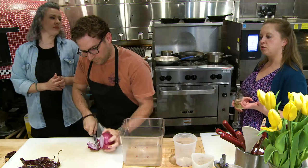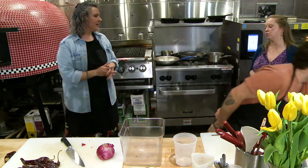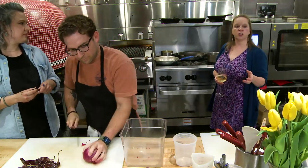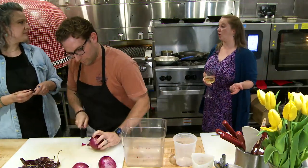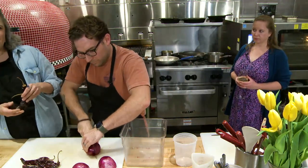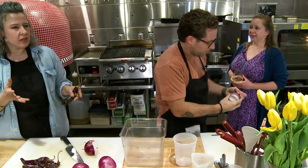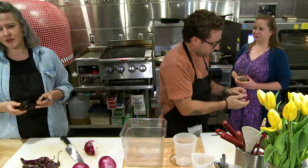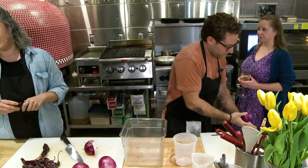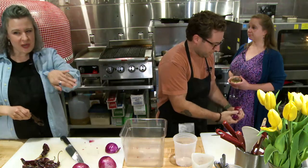You were asking about guajillo chili powder — if you try to grind them, they're kind of bendy, so you want to toast them first. There are instructions in the recipe: warm them up, toast them a bit, dry them out, and then grind them up. If you get them and find they're pliable, you can pop them in the oven to crisp them up and then use a coffee grinder or separate spice grinder to make the powder.